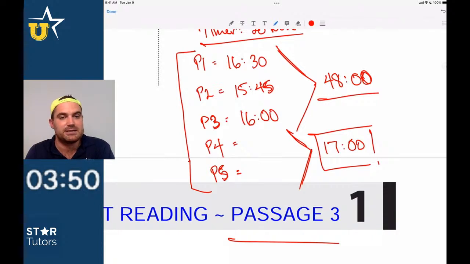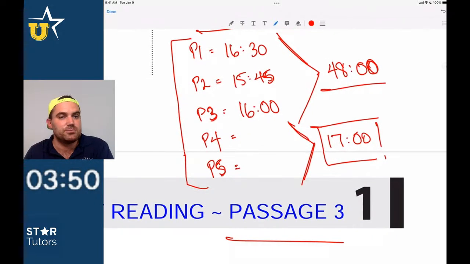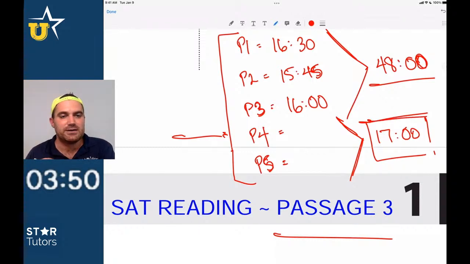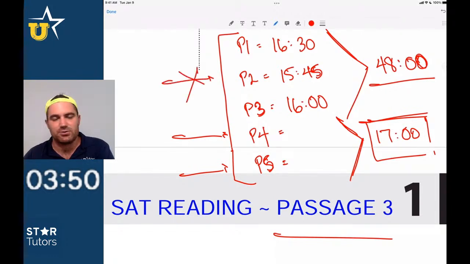Thumbs up, guys, if that makes sense. There is some luck involved in terms of the idea of the passages. But what I really want to point out to all of you is that I can definitely do these last two passages because I've done this drill. I know they're going to be my best passages. We haven't seen the history passage yet. That's the one I like to read the most. That's not true for most students, but then you would have made up time earlier. These two passages are always my best passages if 4 is the history passage. And in this case, it is, because 2 was not history, right? So 4, I'm going to move quickly.